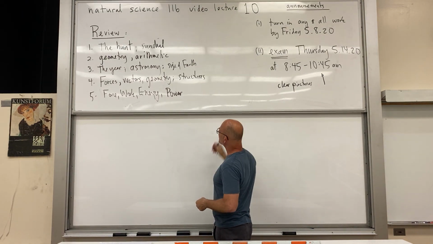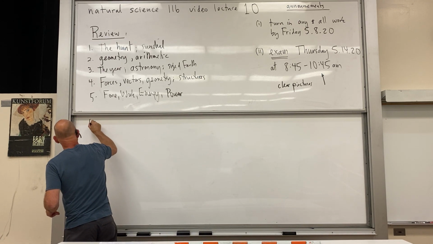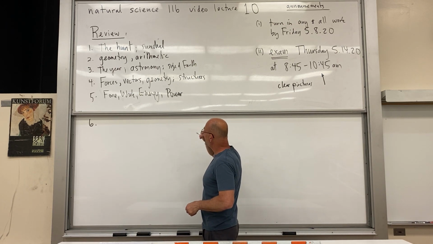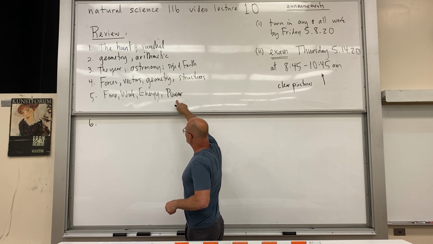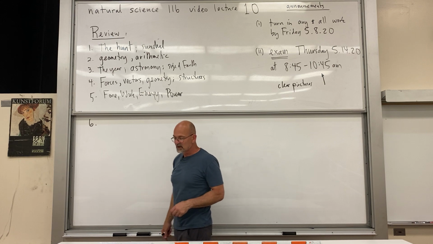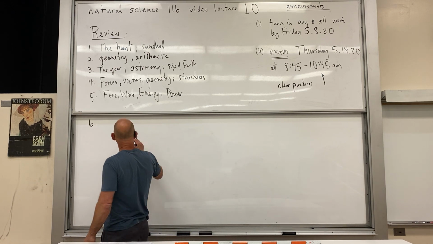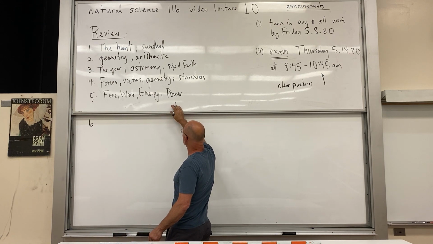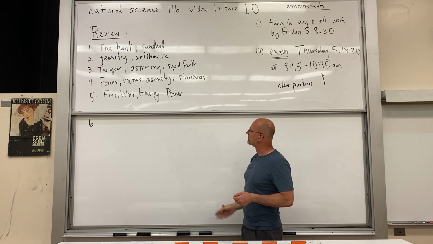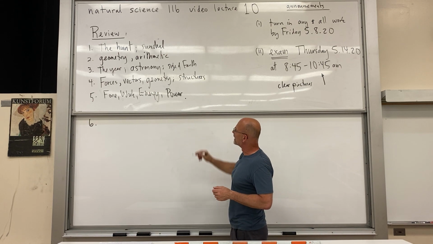So let's keep this list going here. Force, work, energy, and power. Then what? Power actually involved energy per time, and we touched on motion at that point, and we found we had to talk about motion a little more. At some point we talked about the grandfather clock and the pendulum, right? We've actually talked about the grandfather clock on both of our exams. So that was an example of that. I'm not going to put all those things down, I'm just giving the outline.